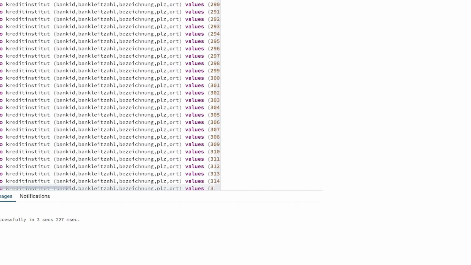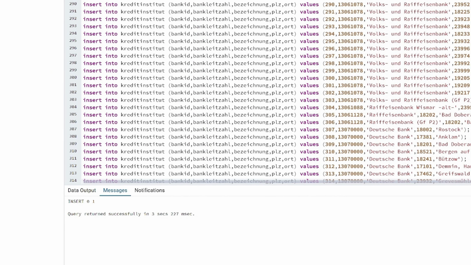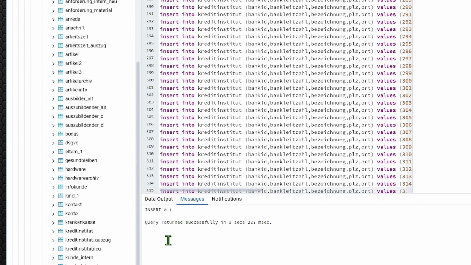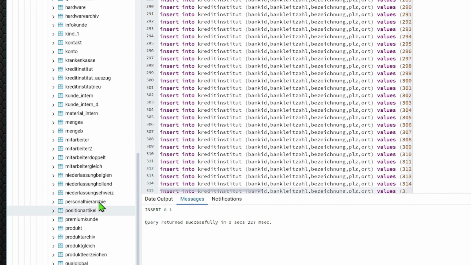So let me just fix it now here a little better. So all this data is basically invented, but corresponds really to a reality, because it replicates really a financial services company.